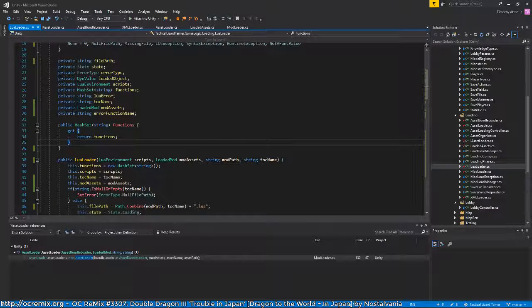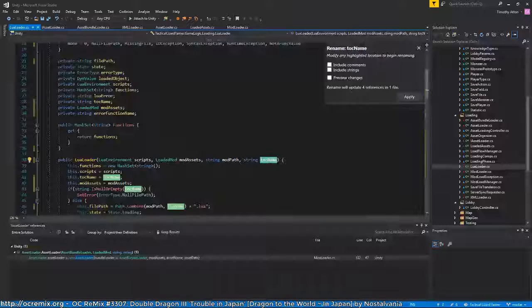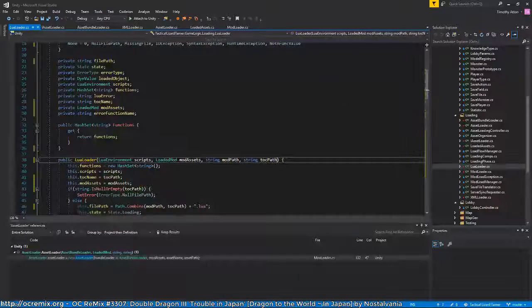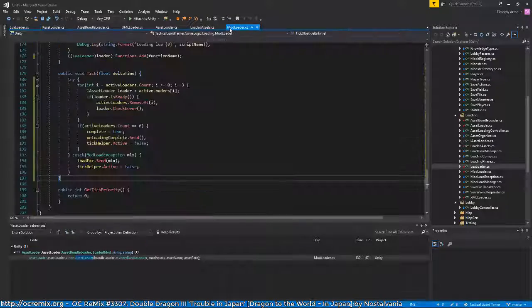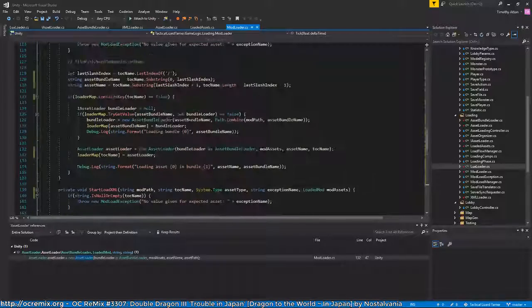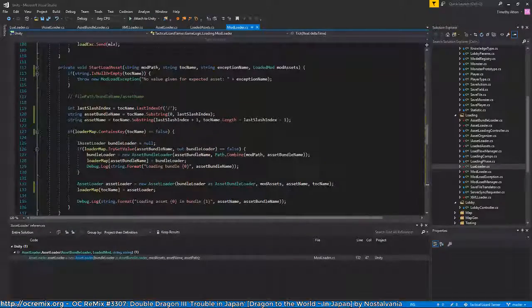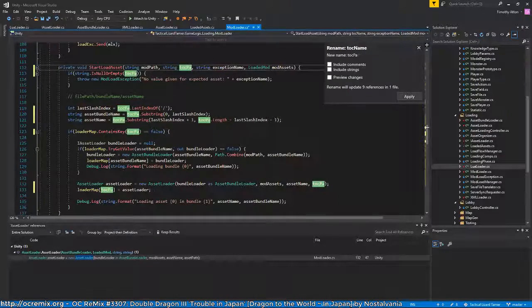Because path kind of... I guess table of contents path, maybe? Let's see, and then what is, I think this is always to the actual file itself. So this is table of contents path.